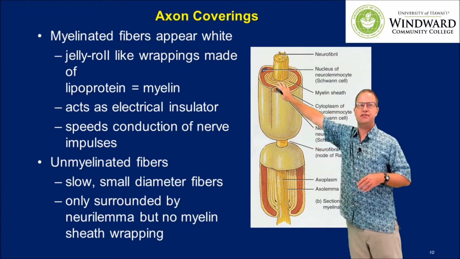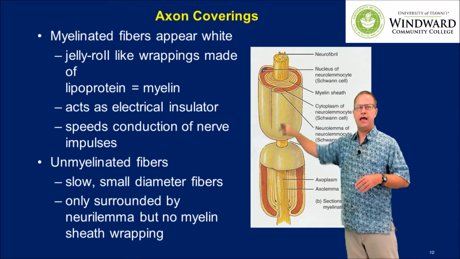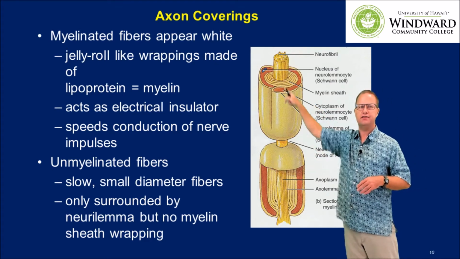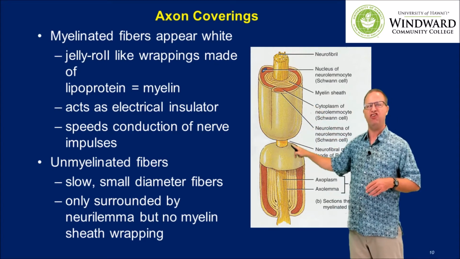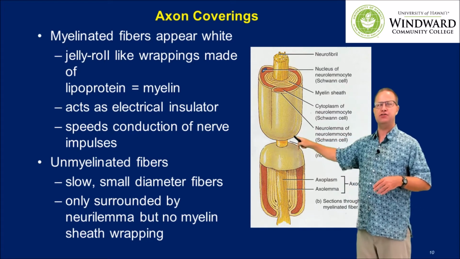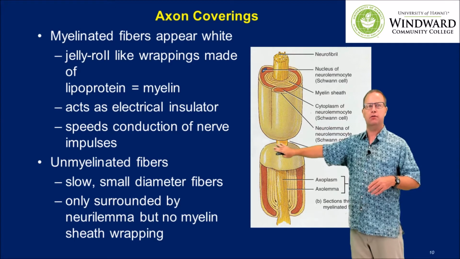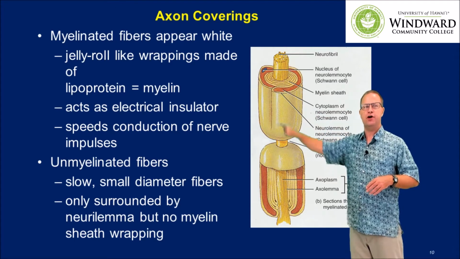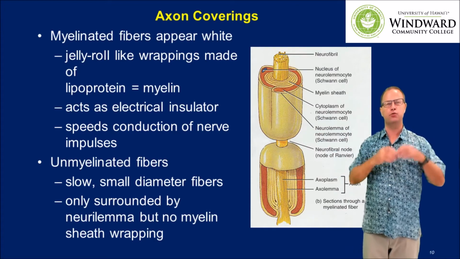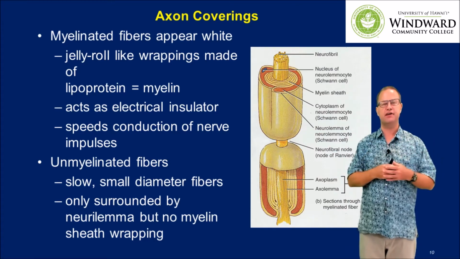And so the Schwann cells insulate parts of that axon, and as a result, the charge will jump between the individual cells. This is called the nodes of Ranvier, and the nodes of Ranvier are basically just gaps in the myelin sheath that allow depolarization or charge to jump from node to node. So big picture here is by having this insulation, we're really able to speed up nerve impulse transmission a whole lot.